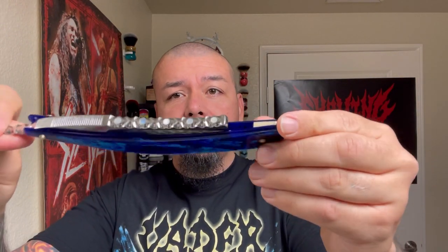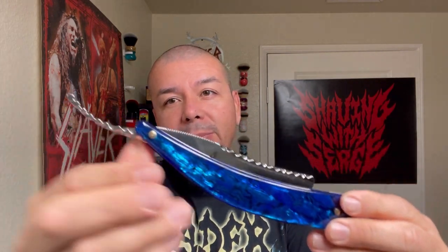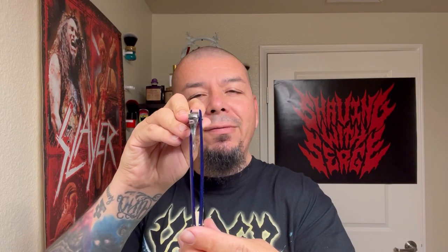For the razor, I'm going to be using my Max Brecker Blue Power, with Mother of Pearl inlays with filework, upper gems, and a monkey tail with filework. This is a ten-eighths half hollow, and it's the classic Spanish point. This was finished on a J-knap by my buddy Sean.